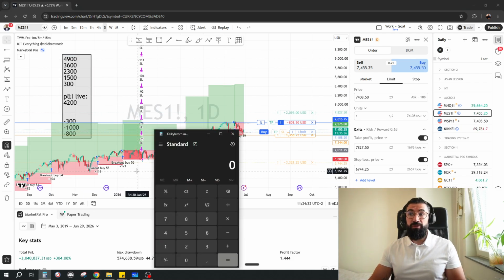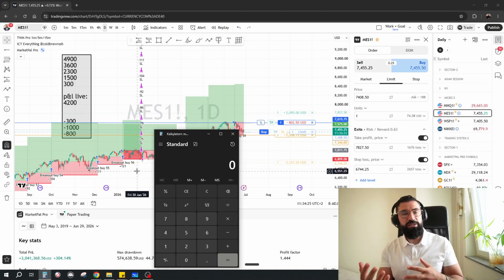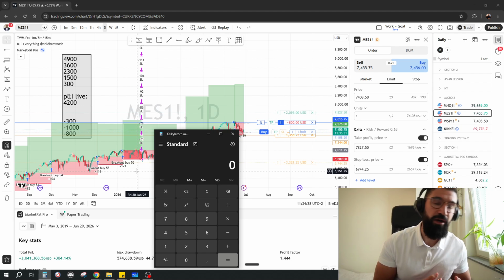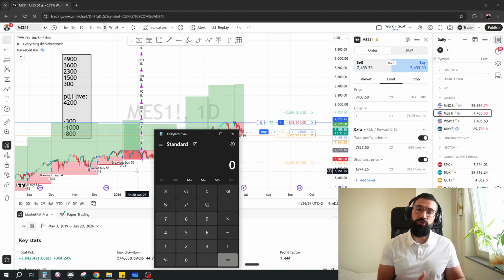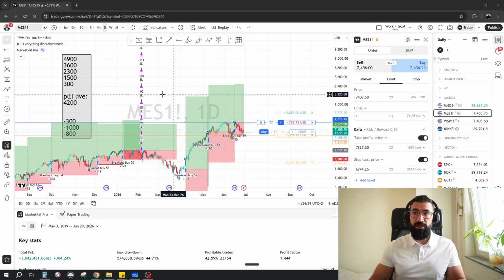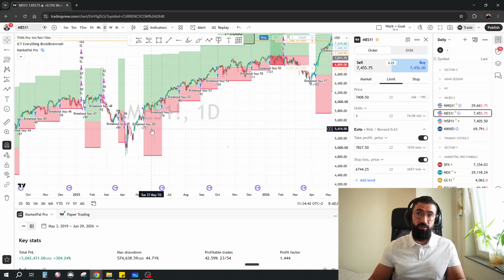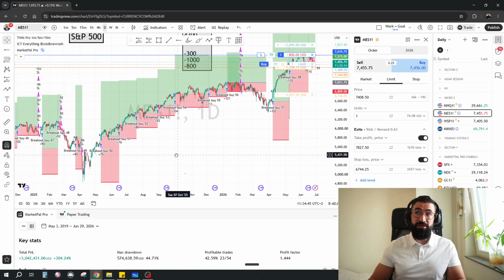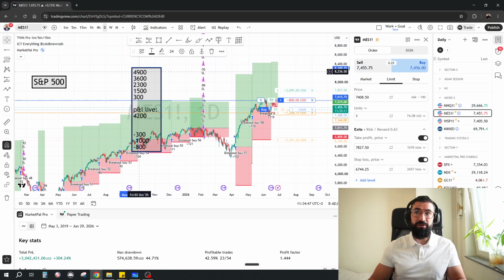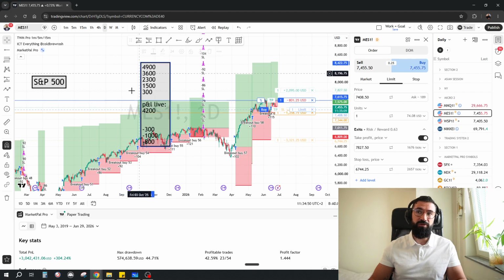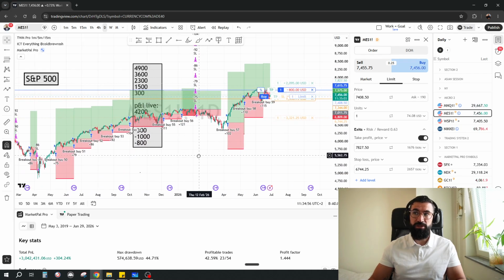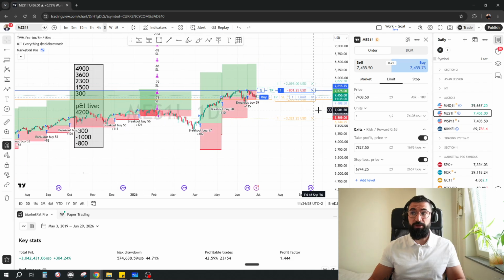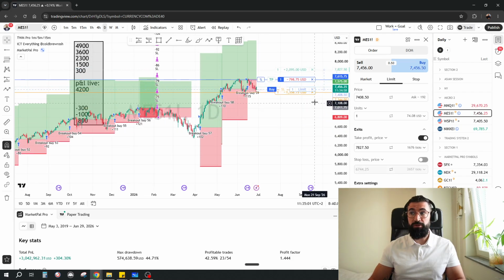All right, let me do the math on this. This is over the year. So when people are asking me how much percentages do we get each month, we can't say that. We can't really evaluate how much we are getting each month or how much dollar amount we are getting each month, because it all depends. Some people didn't take the first entry right there, right? Which means that they're not minus 4,900, but they didn't make the 4,900 because they didn't take the trade, which is fine. Some people are not comfortable with taking these larger positions, which is totally okay, right? I'm just gonna close this.